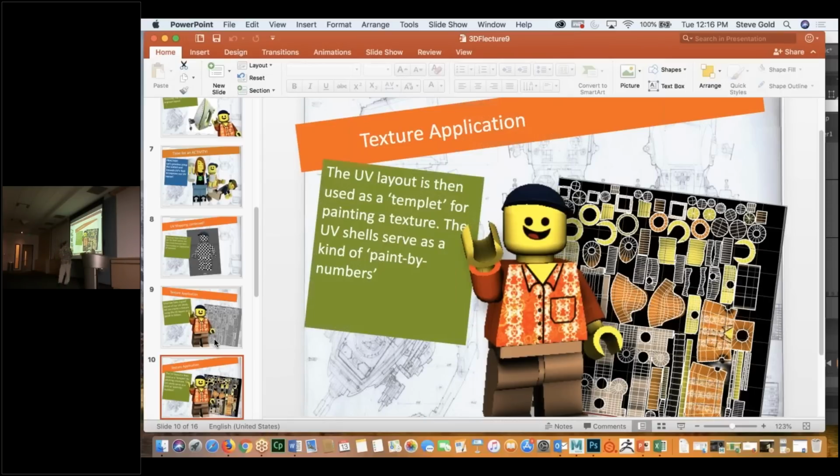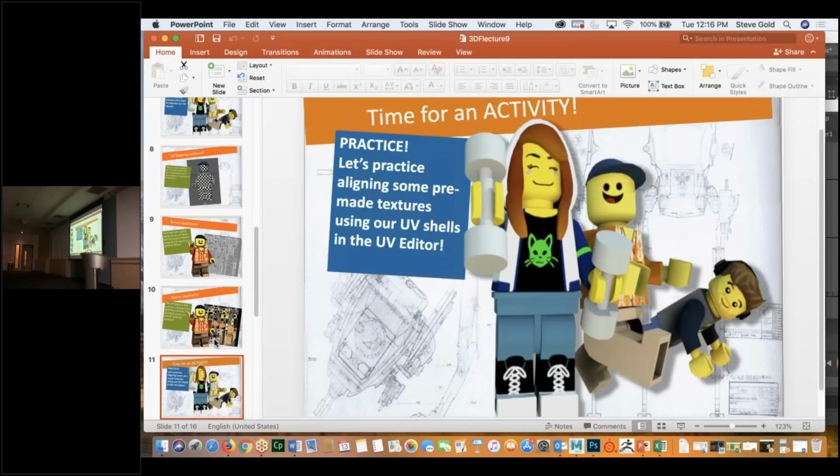Good, good, good. All right, so let's talk about this texture process and how it works, because we're going to apply some textures, but one very small but very important difference. As I told you before, we model, we UV map and lay out our UVs, and then we paint textures, and that's the way it works. We paint inside the lines. Unfortunately, we don't have enough time to paint textures. We used to teach the texturing process also, but I don't have enough time in my class to do it. But at one point we did teach that. You will get that in other classes as you go through the program, shading and lighting in particular.